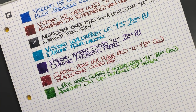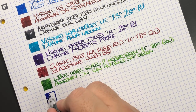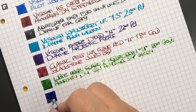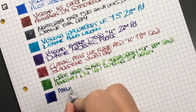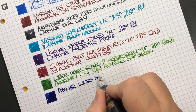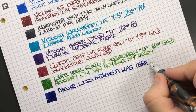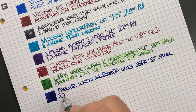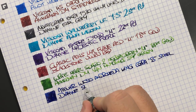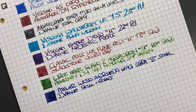Then we have the Atelier Luso Andromeda — this is a broad Jowo steel nib, a firm nib but it writes really wet. This is the Atelier Luso Andromeda in king cobra with a broad steel nib. The ink in here is Diamine Skull and Roses — if you like sheening inks, that's a really nice one. It doesn't sheen quite as much as Organic Studio's Nitrogen, but it's a high-sheening ink. It's a German exclusive, so you can only buy it in Germany.